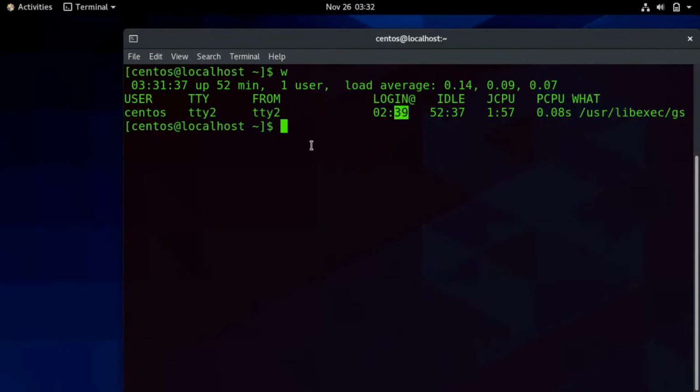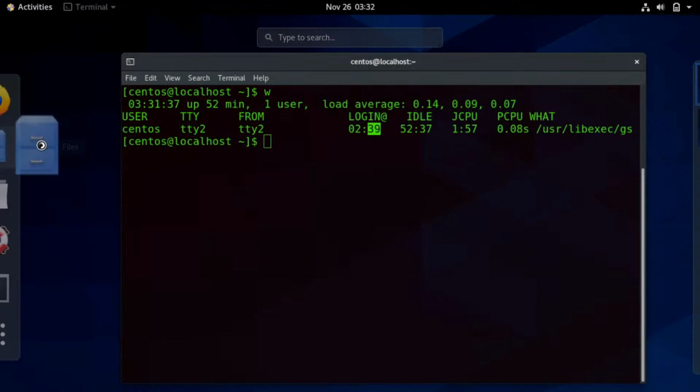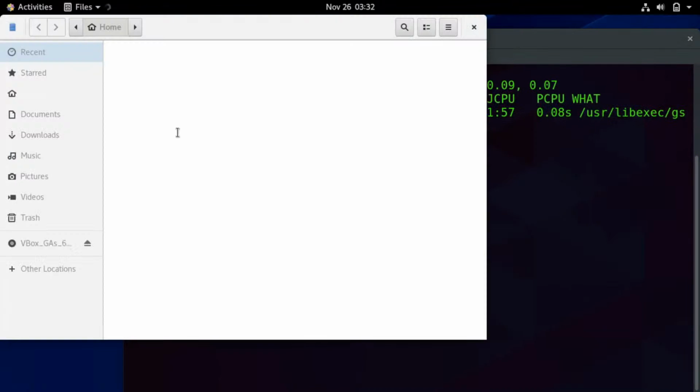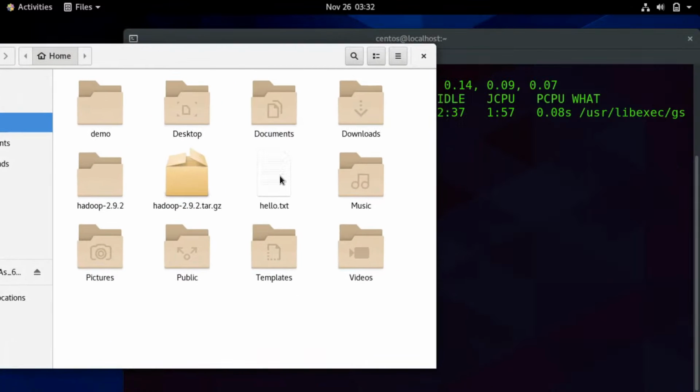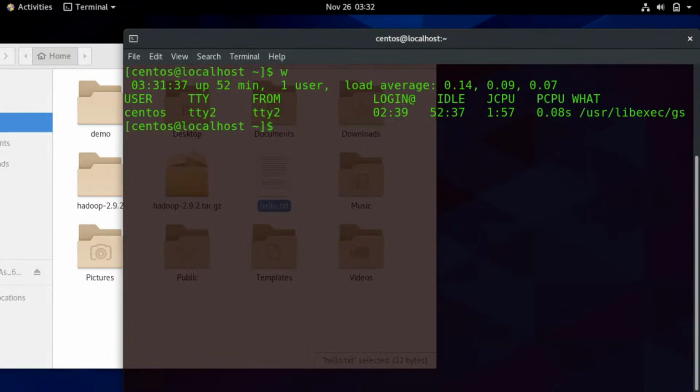For example, let me first open the file manager. Let's say I want to see the content of hello.txt. So how can I see that? I'll type in cat hello.txt, and you can see it says hello world, right?